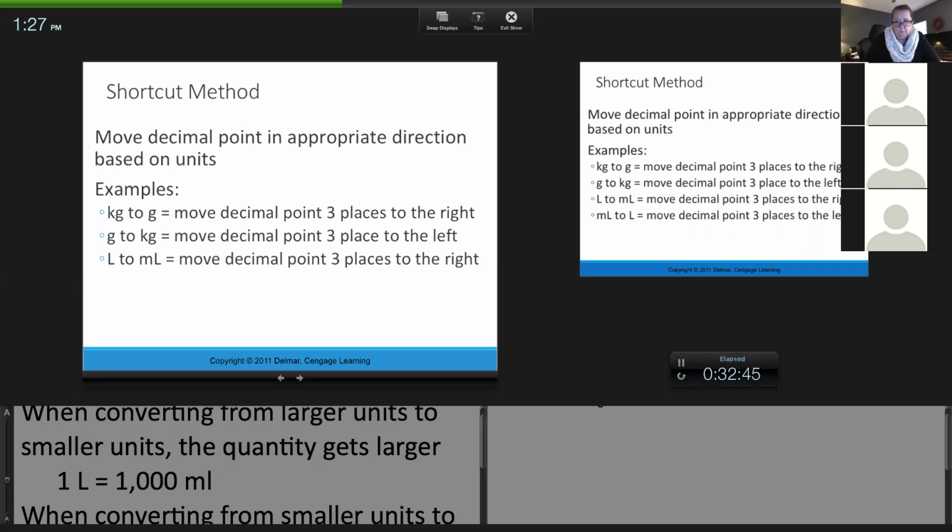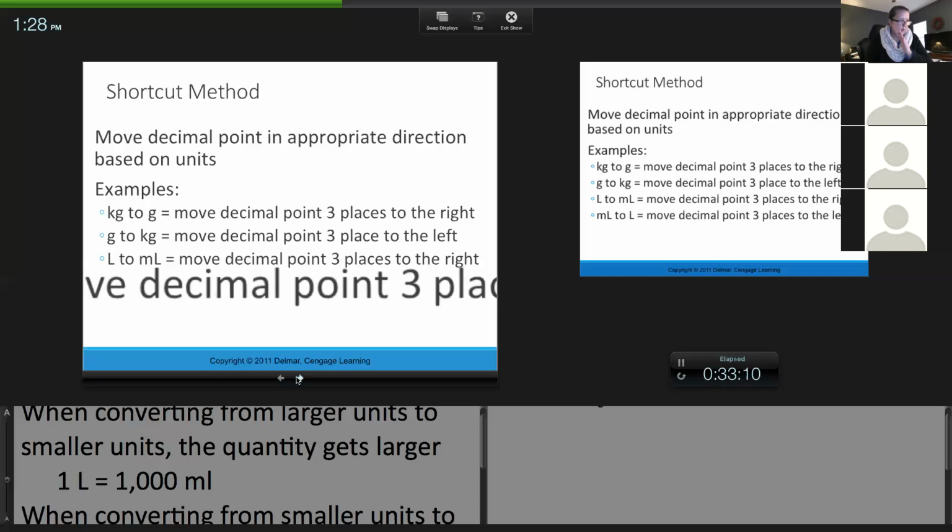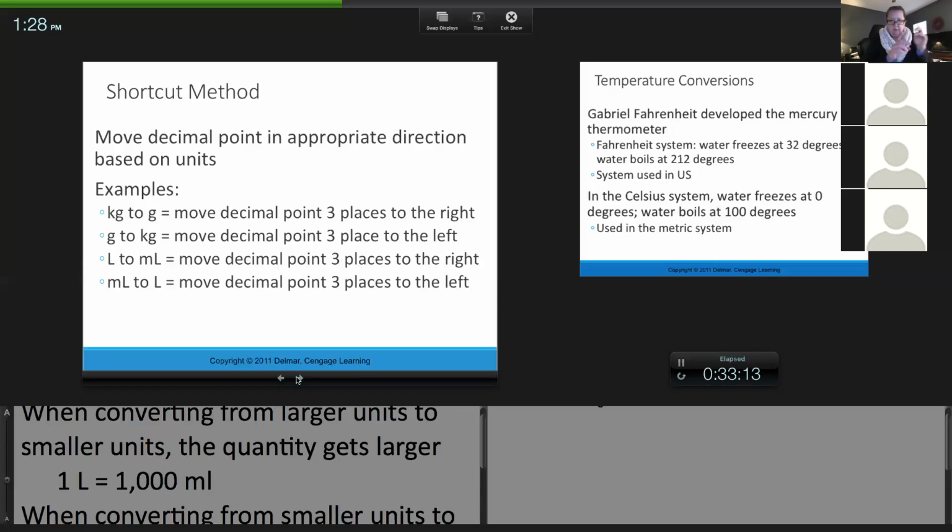And what's the difference between liters to milliliters and milliliters to liters? So the standard unit of measure of volume is 1 liter. Everything is based on a liter, and then you're either going bigger or smaller. There's 1,000 milliliters in 1 liter. So a liter to milliliters, you're going to go 3 to the right because you're going up in number. If you have milliliters and you want to know liters, then you're going to move it to the left, because you're going to go down in number.